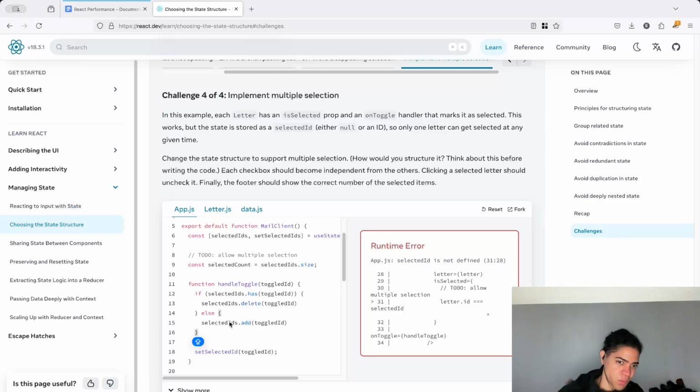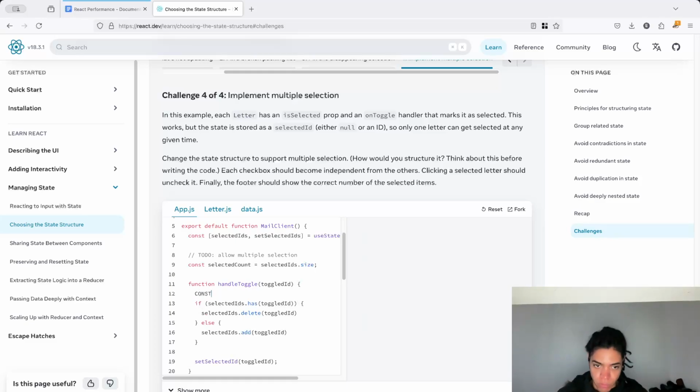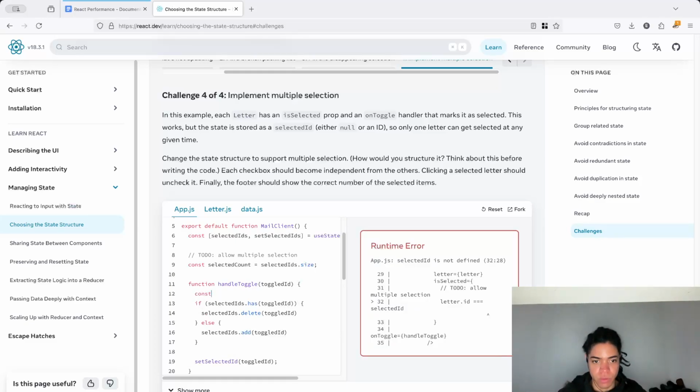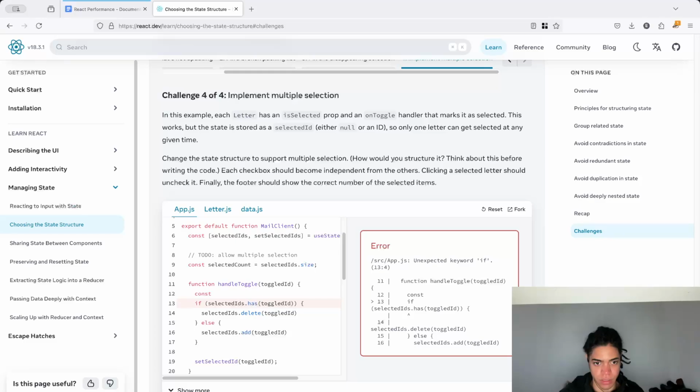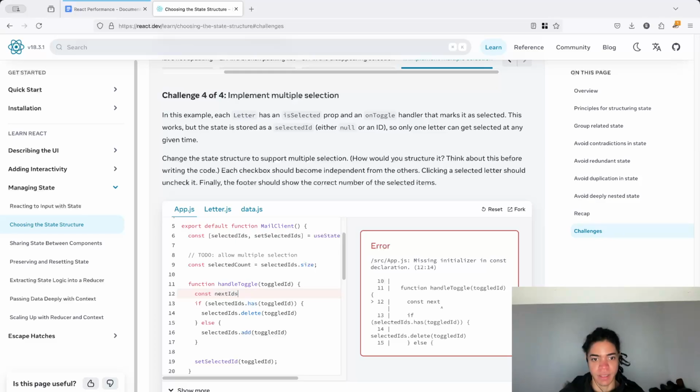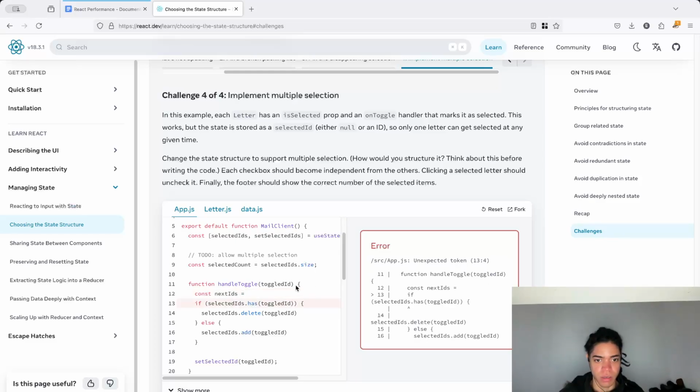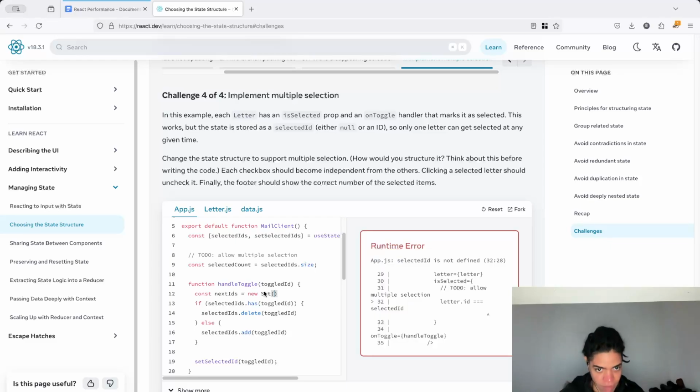But the idea here is that we are actually mutating that thing. We don't want that, especially if we're going to set that new state. So for that, we follow the recommendation of React as a way to set the state with a new state, by saying, hey, nextIDs with a new set here, that will have a reference to the selected ID.